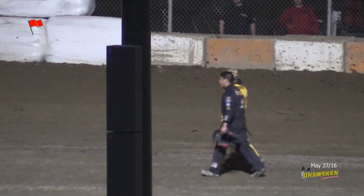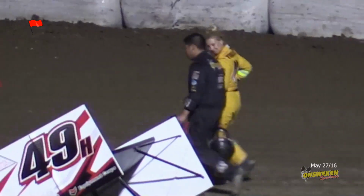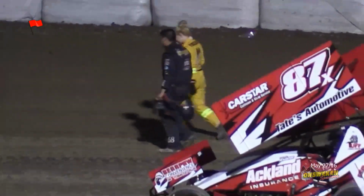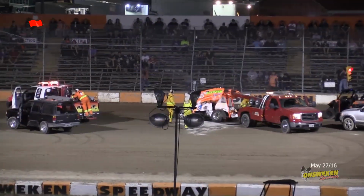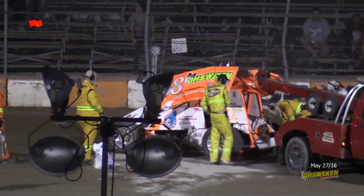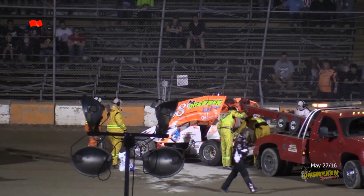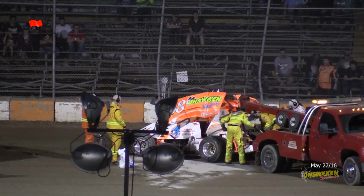In a scary wreck here. I've not seen in 10 years that much fuel come out of the back of one of these cars, guys. Absolutely pouring all over Aaron. The safety crew were there ready to do the job, and they did a marvelous job to get this car back on its wheels without it catching fire. And that's something they've practiced, Tommy. They used an old chassis over in the pit area, and they work at extracting drivers to be as quick as they can to get on the scene for such an occasion, because if a driver's covered in fuel, all it takes is one little spark and we're in trouble.